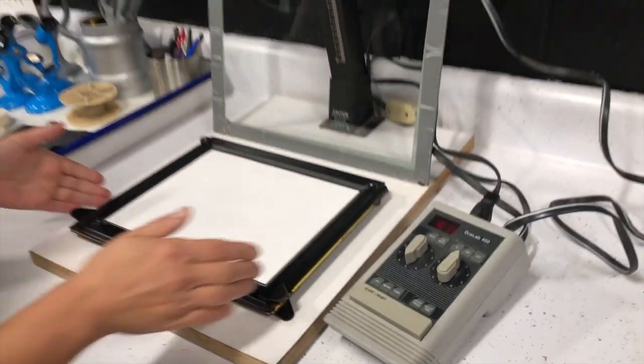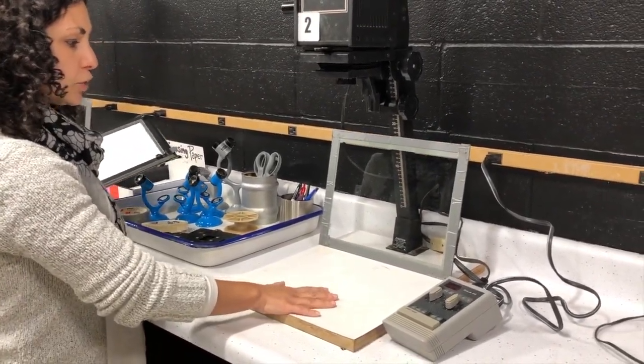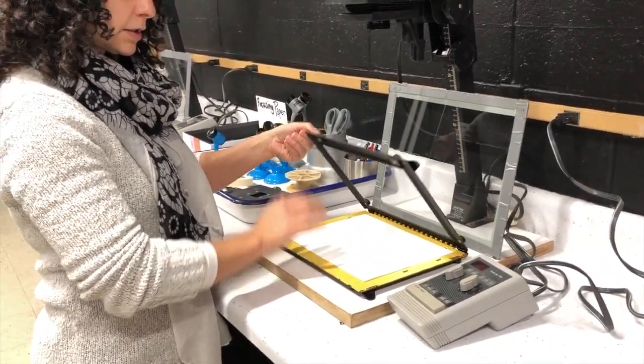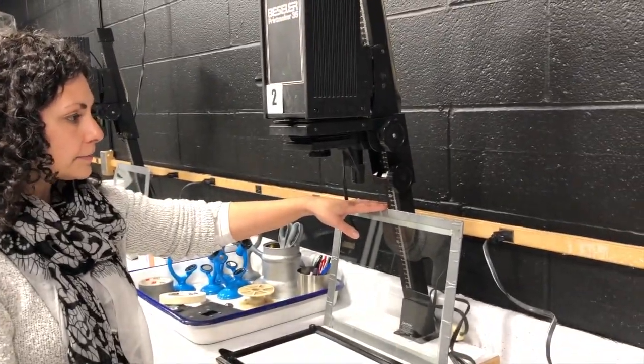The first thing that I like to show is actually this is your baseboard. And usually the baseboard has an easel on it. This is where you're going to put your photo paper into so that it makes a nice, clean, crisp print. You also have a piece of glass.